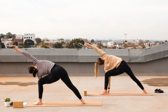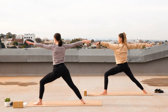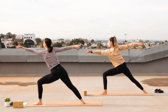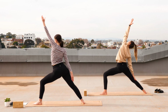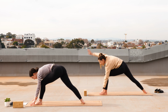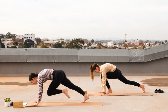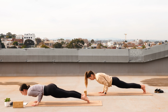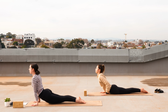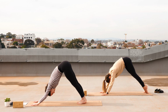Keeping the bend in the knee, engaged through the core as you come all the way lifting up, warrior two. One more time, reverse warrior, reach forward and up. And then hands will reach the mat, exhale. Stepping back, engage the core as you come into your Chaturanga, your flow. Meeting back in downward dog.